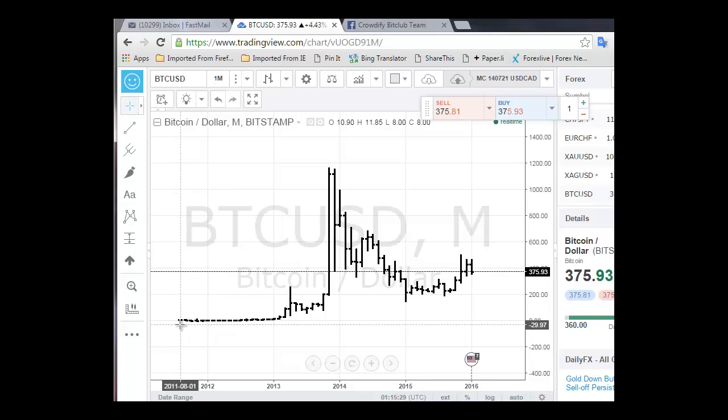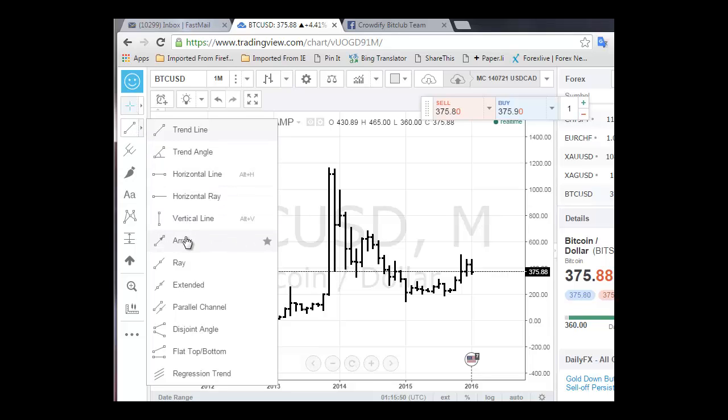So the first thing I want to do with the chart is just have a look and say, what is the trend? Well, we can see from this chart where we are now is higher than where we started. So there is a trend in an upward direction, although the chart is already telling me quite a bit more. I'm going to draw some arrows in here.